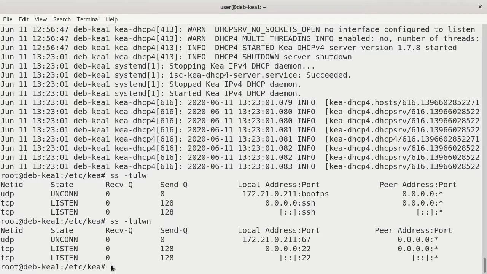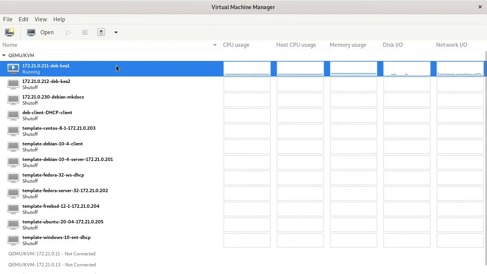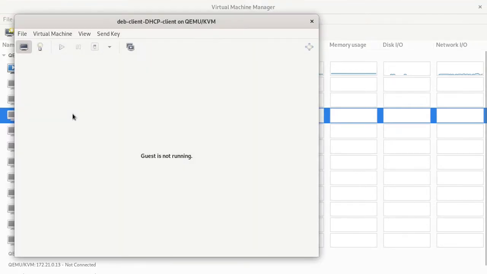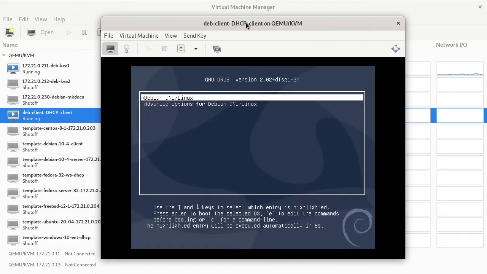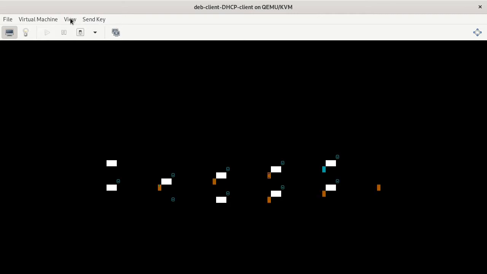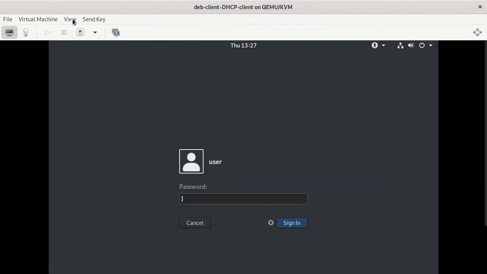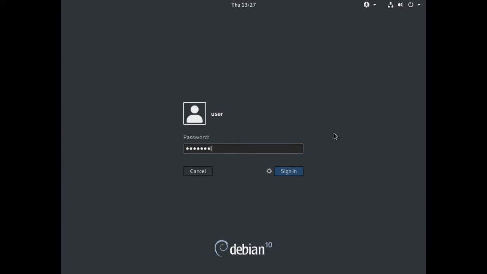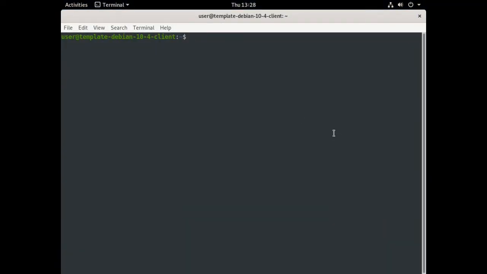And now I'm going to bring up a client. I'm going to bring up this Deb client that I've just created and start it up. I'm going to work locally within KVM at this client for now, just because I don't know what IP it has or what it's going to get. Here we go. Let's go to full screen here, and we'll log in. Now, by default, when you install Linux clients like this, this is Debian with GUI, they're set up as DHCP.